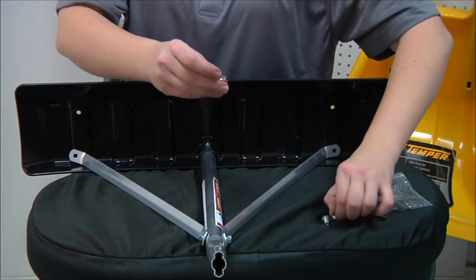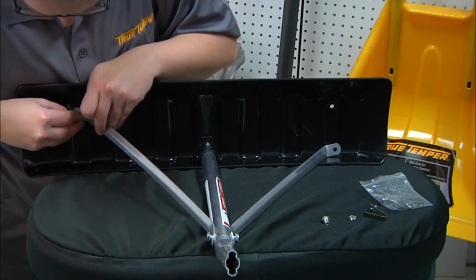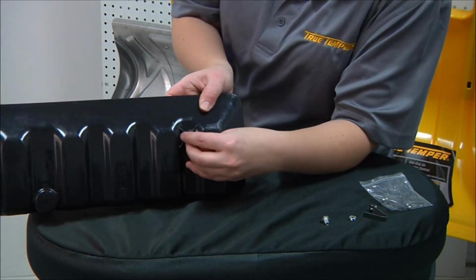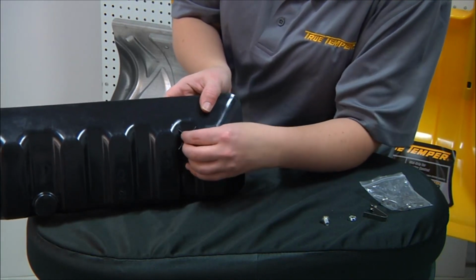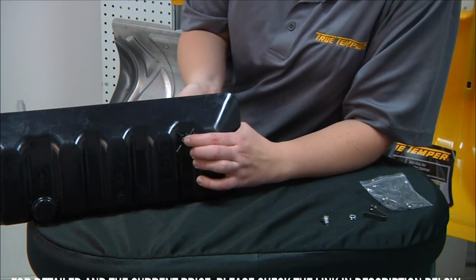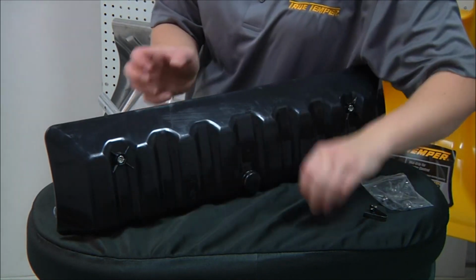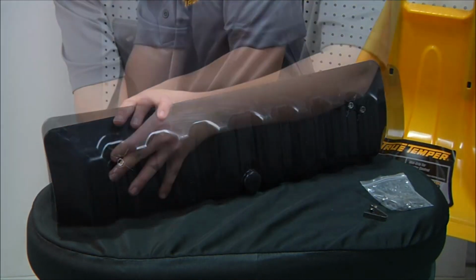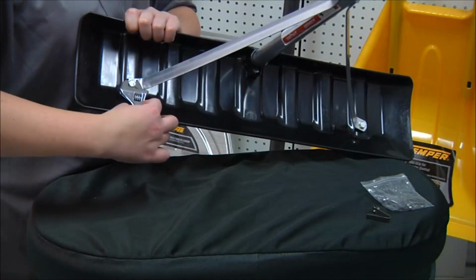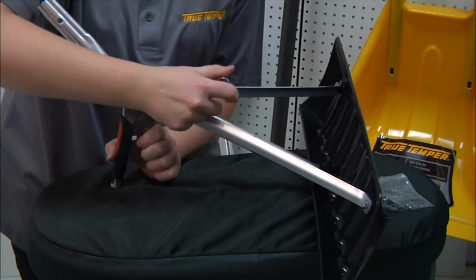Step 4. Attach both braces to the blade using a 1/2-inch bolt and nut on each side. Make sure to place the nut fully in the indentation on the back side of the blade. You may have to put a little pressure on the braces to align the holes properly. If you followed the prior instructions to not tighten the previous nuts, you should be able to do this without much difficulty. Tighten these bolts as well as the previous bolts, firmly attaching the braces to the pole and the blade. Do not over-tighten.